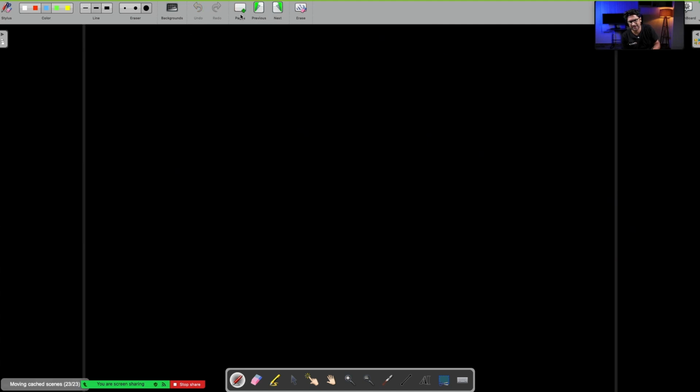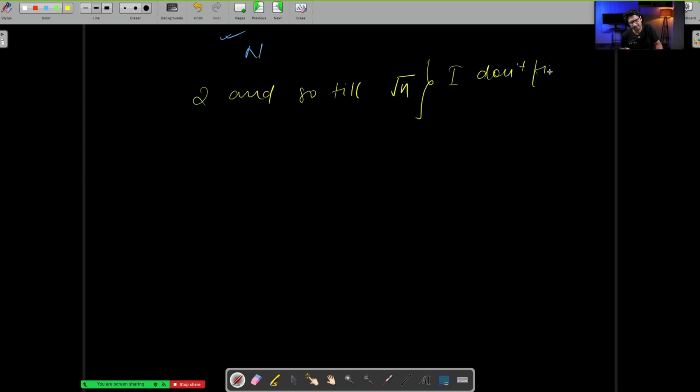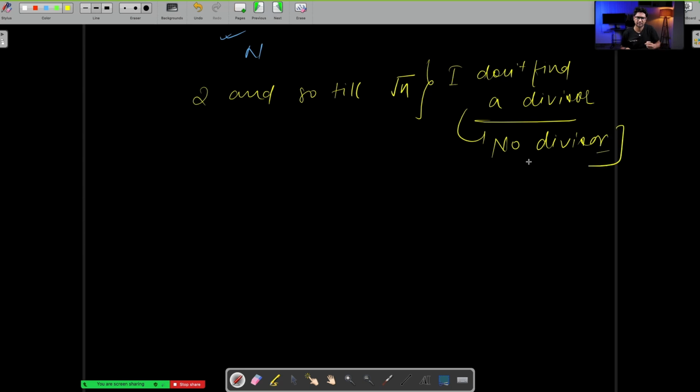So what this means is that if I have a number n, and I start from 2 and go till the square root of n, and I don't find a divisor, then there is no divisor. Any number n is a into b.